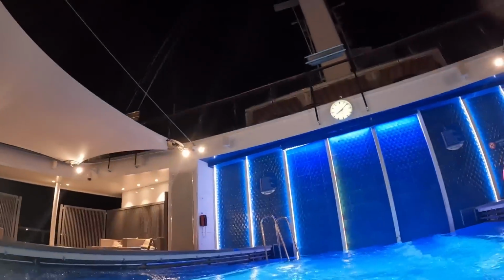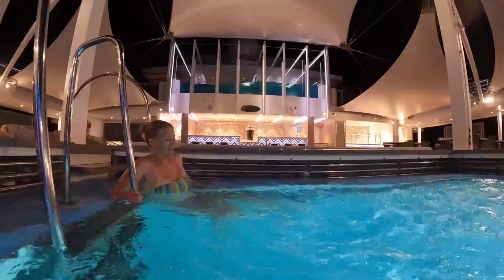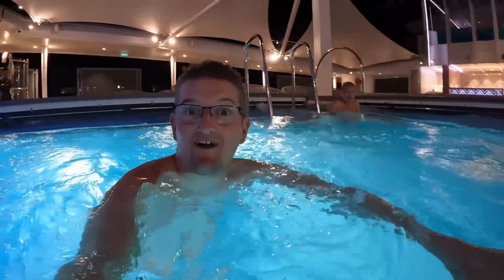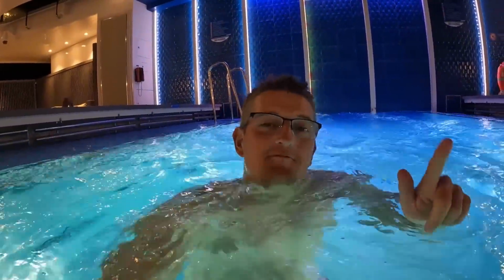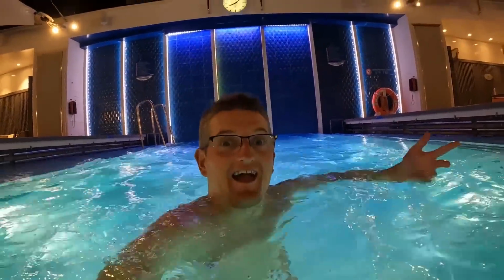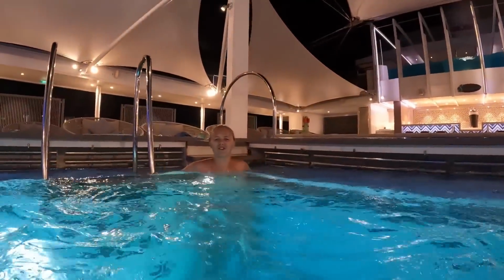Can't believe that then. I thought a storm was coming in. Look at that rocking up there. Oh, God. This is lovely. It's a great temperature. We've got the hot tubs around the corner as well. No one's in here. I think people have gone to bed. That's what I was saying before I got sprayed. But we thought that, oh, there's not many people about for the Vegas show. I think a lot of people are feeling a bit seasick tonight, but we're okay actually. We're feeling pretty good. Yeah, I'm happy. This is lush in here now.